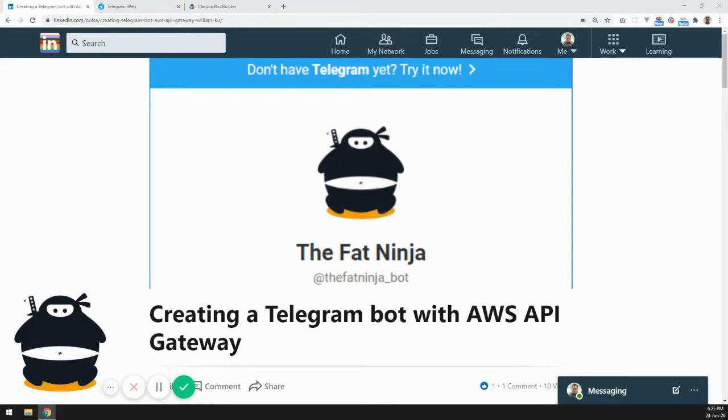Today I would like to talk about how we can create a Telegram bot with AWS API Gateway very easily, so much so that you could be well on your way to creating the Telegram bot within minutes. That's it, really, within minutes, not an hour. Half an hour or so, you can get a Telegram bot up like this.